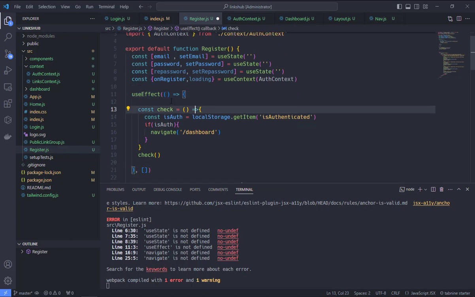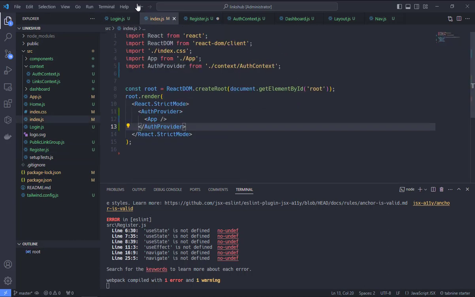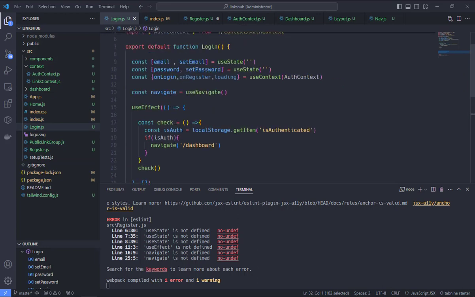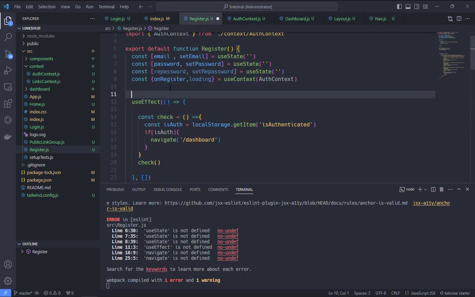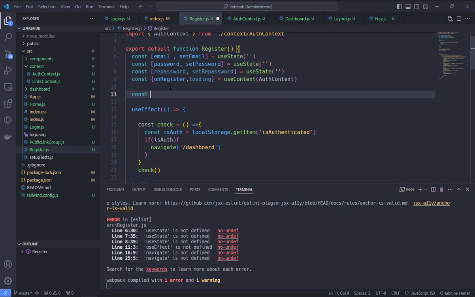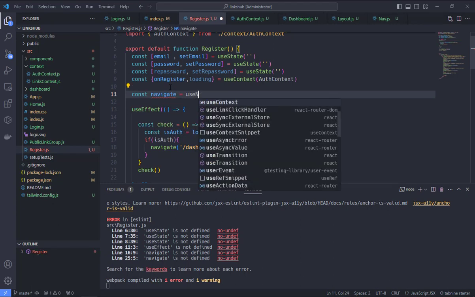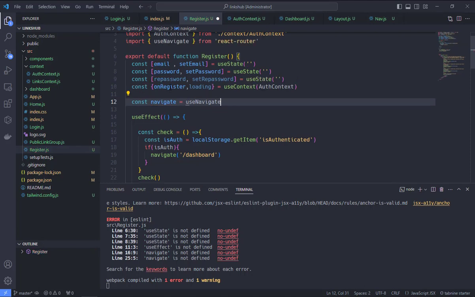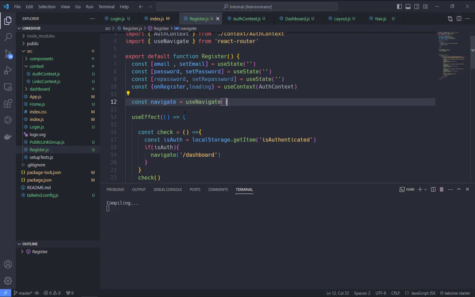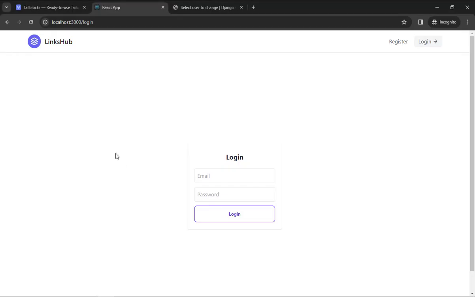It will be automatically imported. So we need to use navigate also. Navigate. Okay, now everything will be fine.